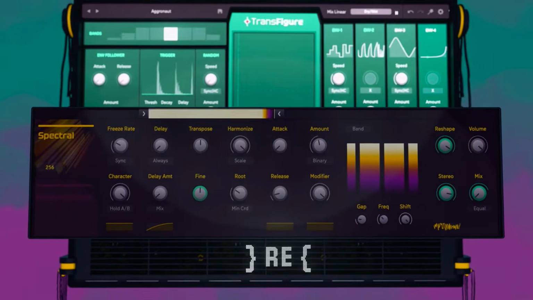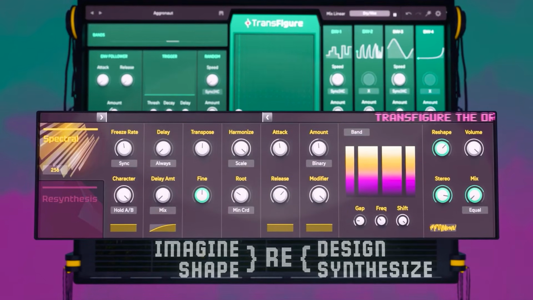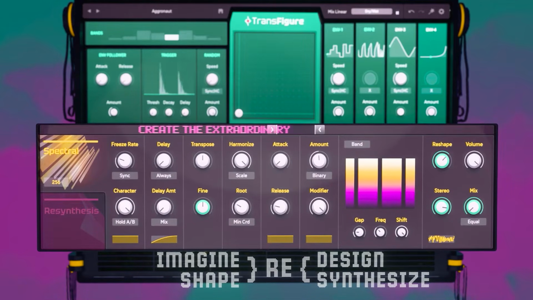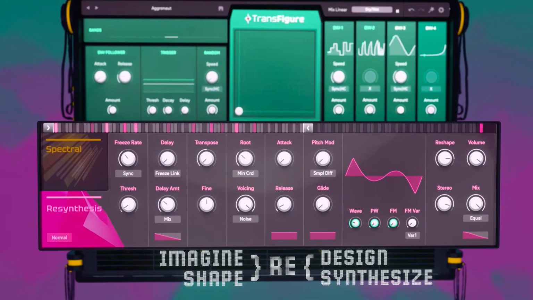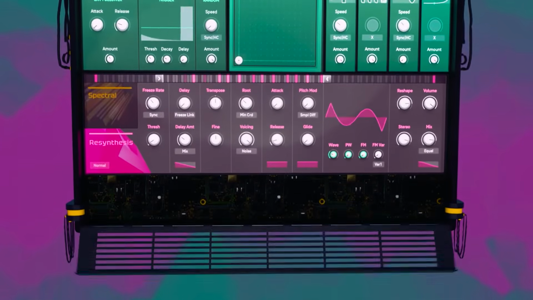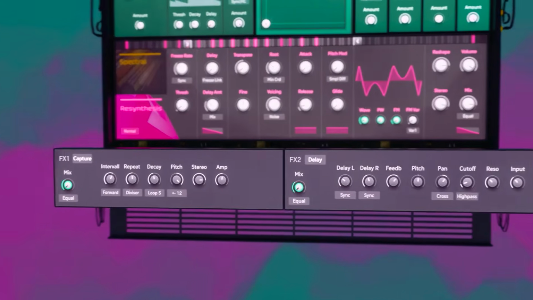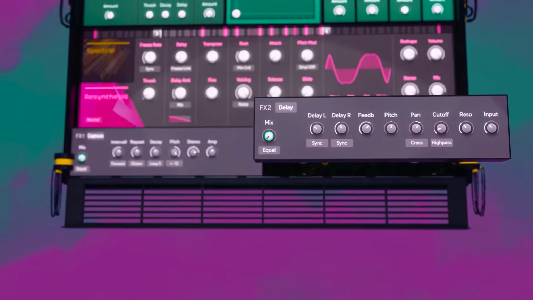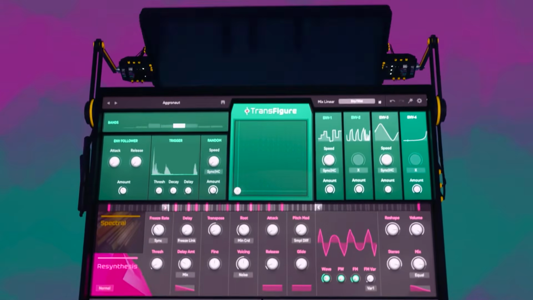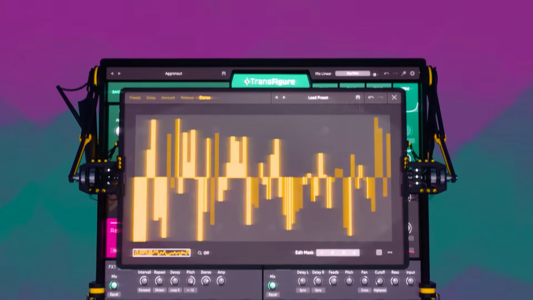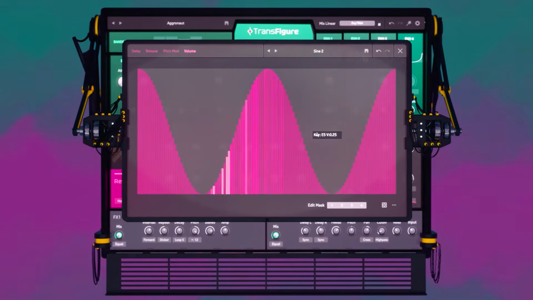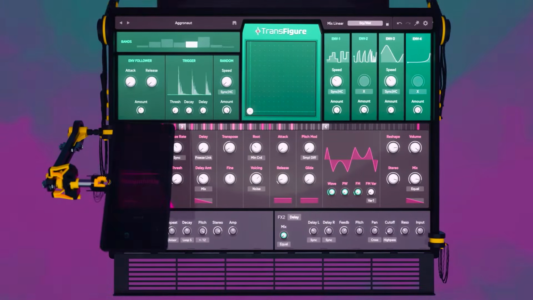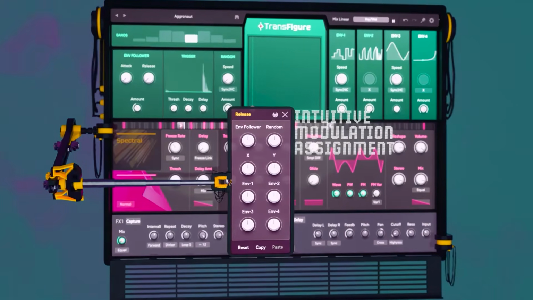So the spectral engine lets you manipulate sound in the frequency domain, unlocking a variety of unique effects by isolating specific frequencies. You can freeze your sound in place, and delaying different frequency bands individually produces stunning, evolving results. And the resynthesis engine analyzes your input signal to detect which pitches are present. It then uses this information to generate new audio with its own internal sound engine. The results can be close to the original or completely transformed. And you've got some generic effects down the bottom.